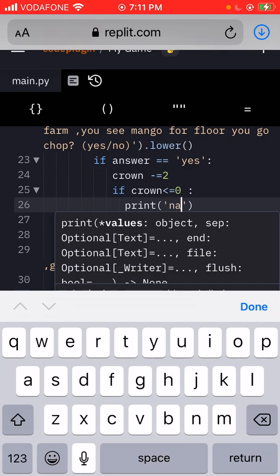So we just say now, maybe you have 0 crowns. So anytime you see this if crown is less than or equal to 0. Sometimes, for example, maybe you have 6 crowns and they can't come out with 8 at once. Now it will be less than 0, for example it will be like minus 2. So if you now have 0 crowns, game over.